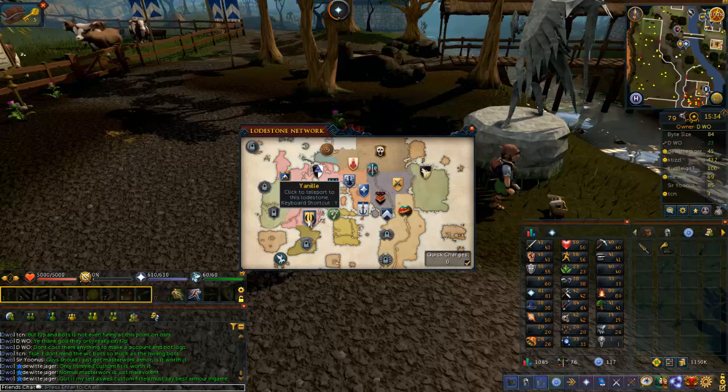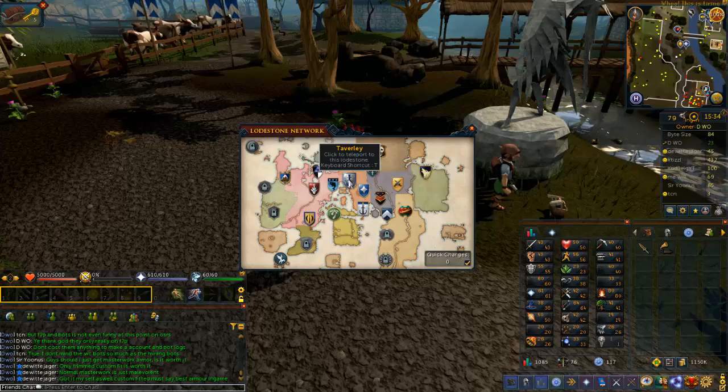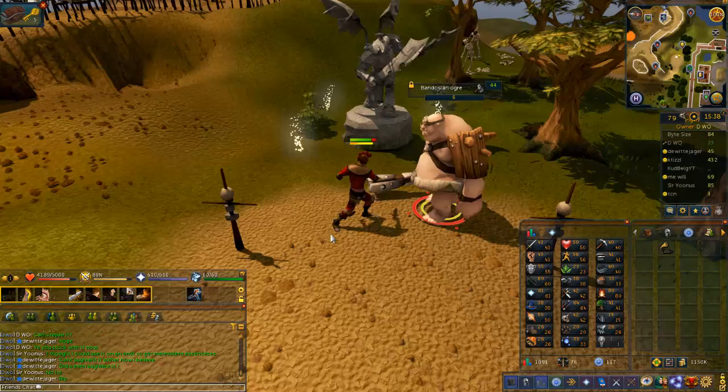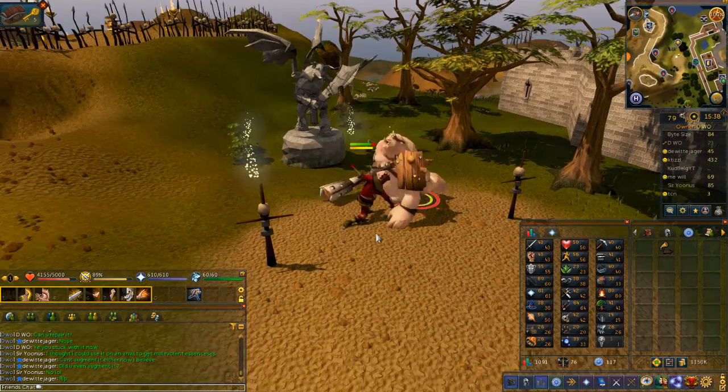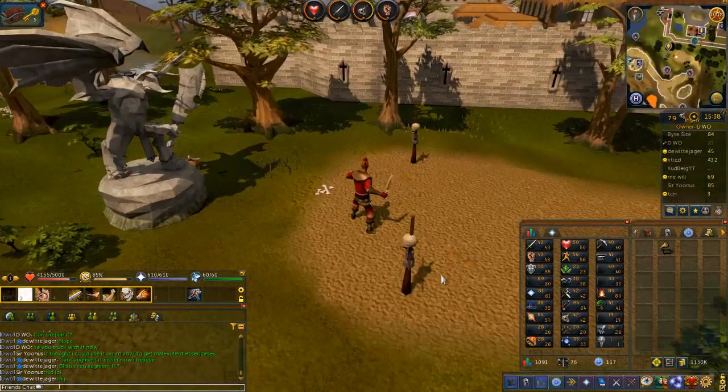I'll probably miss one. Yanille, Taverley, and there's one other somewhere, and Canifis. So I decided to build this one wrong and test out the Slayer XP, so I don't think I've done it before. 1.5, probably not bad for my level of 42.